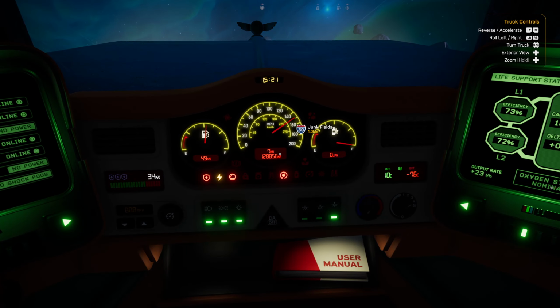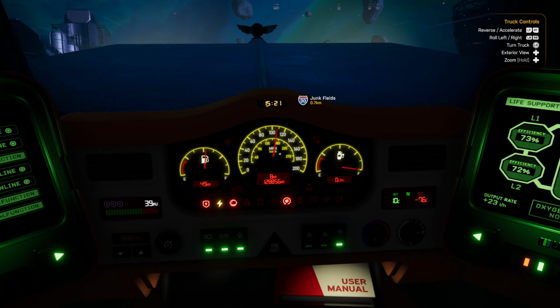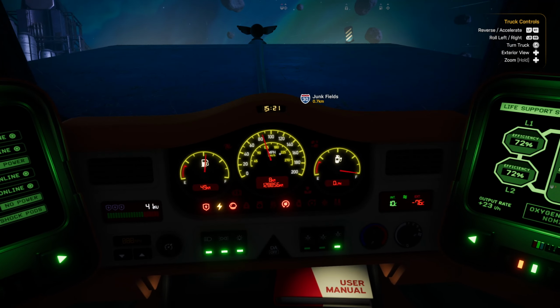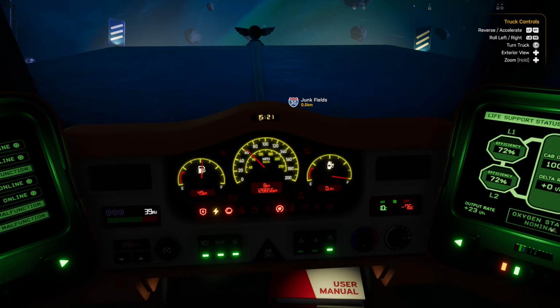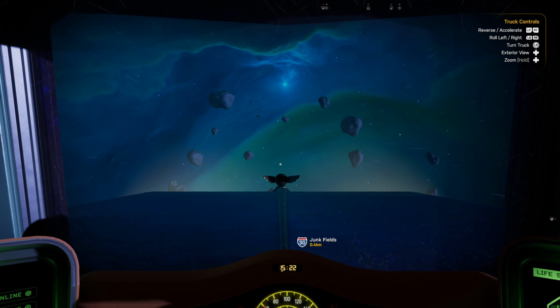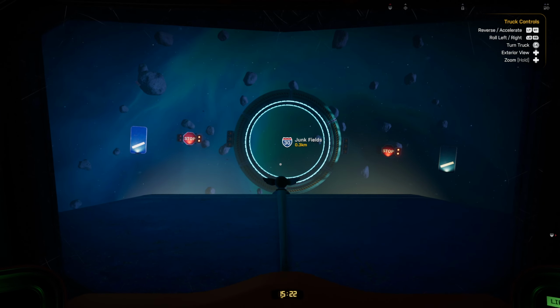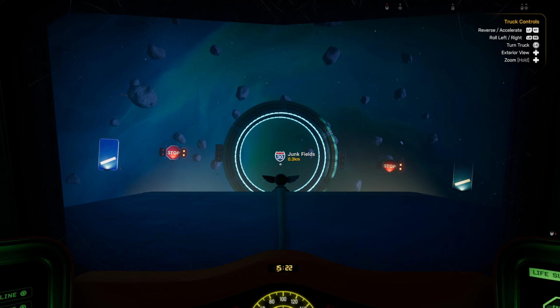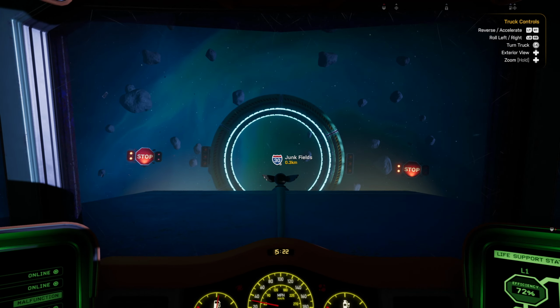Okay, we're going to try and go straight up so we can align with the gate a bit. I'm going to slow down. Try and roll a bit. Okay, I think we're doing better. There we go. So I've gotten better at using the hood ornament as a bit of a guide for us.